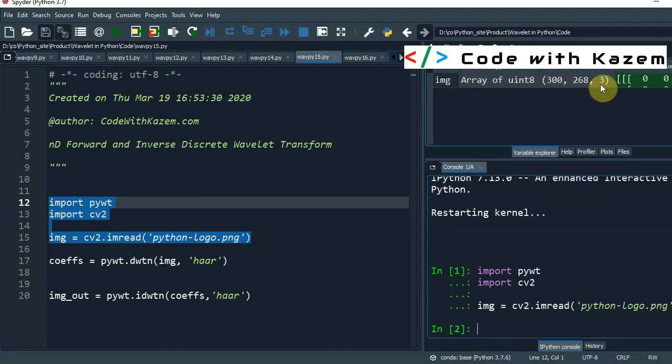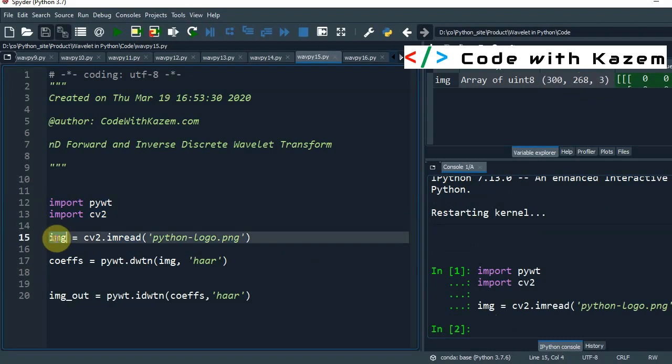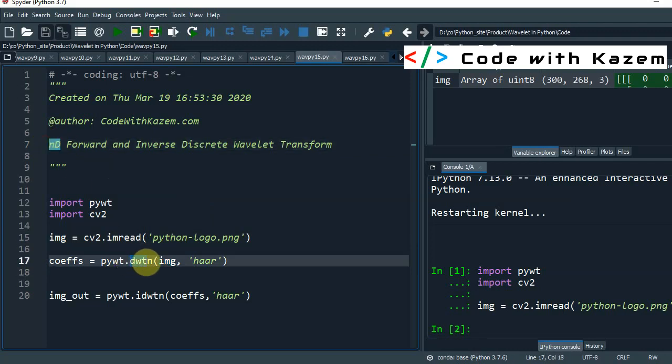As you see here, this matrix is three-dimensional. I selected this as an input signal for the n-dimensional discrete wavelet transform.